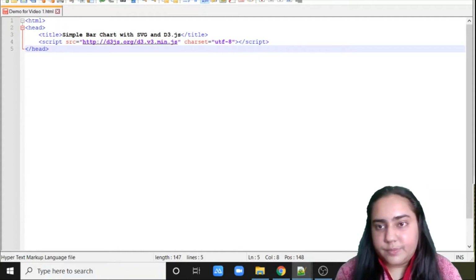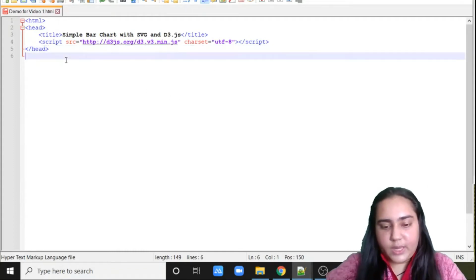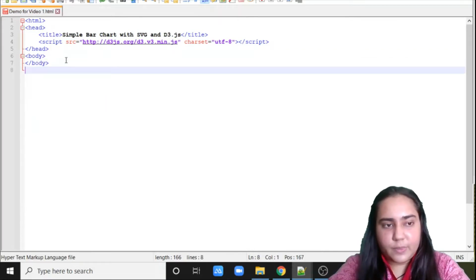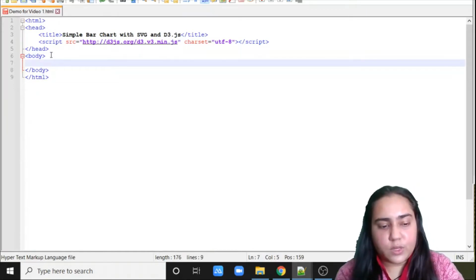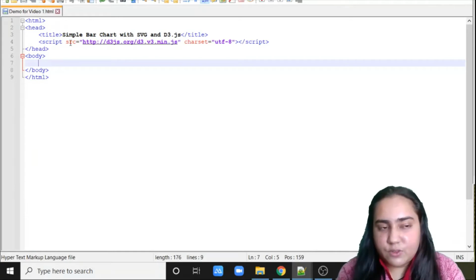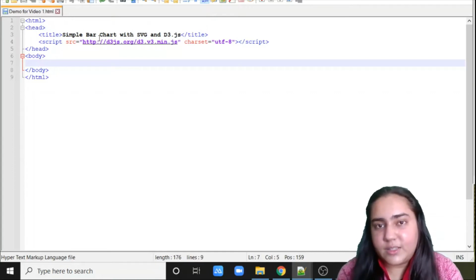Once you have written your head tag, we can move on to our body tag. Let's close that and close the HTML tag. The body tag is essentially where most of your code goes. You can have a script tag in the head, you can have it in the body, it doesn't matter, but all your important information, like what exactly is going to be seen on the screen, goes into the body tag.